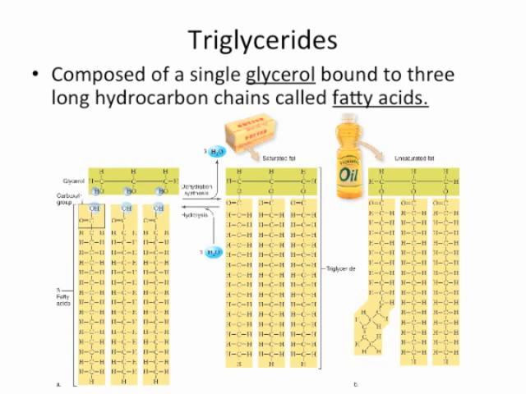Okay, so here's triglyceride. Here are the fats. Here's what a triglyceride looks like. Triglycerides are so named because they have 3 fatty acid tails attached to a glycerol. So they are composed of a single glycerol bound to 3 long hydrocarbon chains called fatty acids. And different fats will have different types of fatty acids. There's different lengths. There's different ways the fatty acids are arranged. But they all have this general structure.